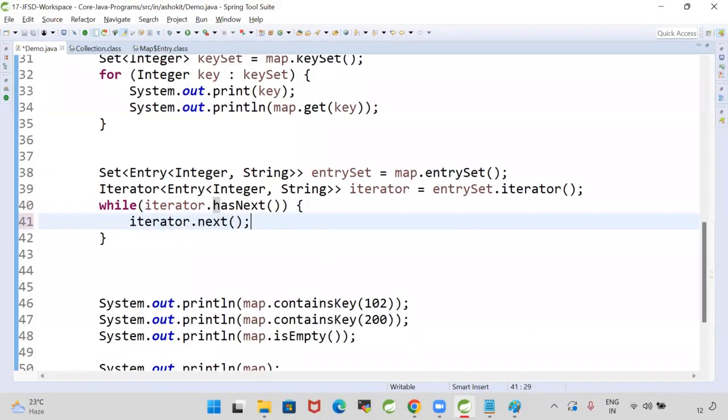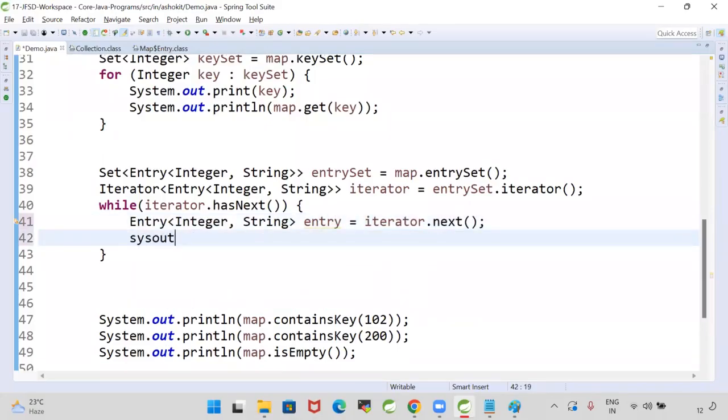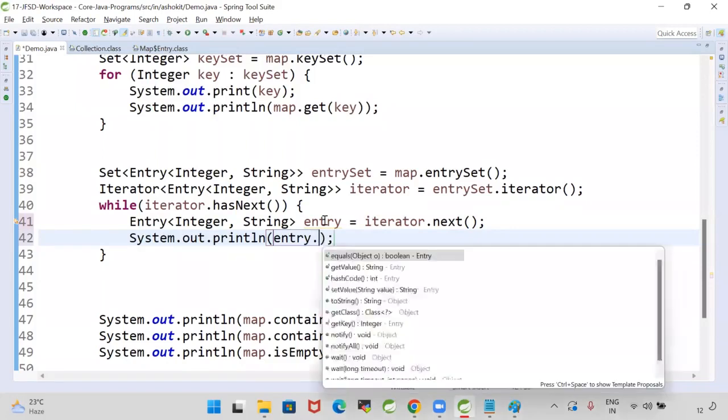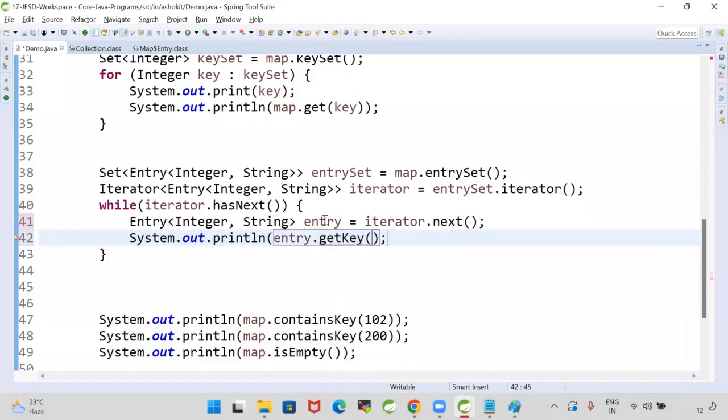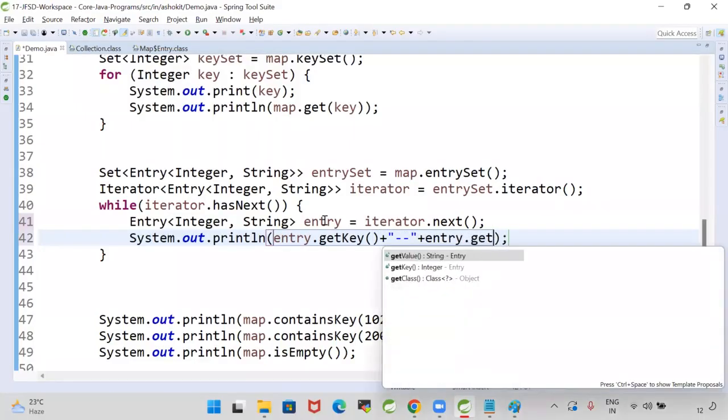Iterator.next, what is the next? Entry of Integer, String. Here I got one entry. Now System.out.println entry.getKey plus entry.getValue.